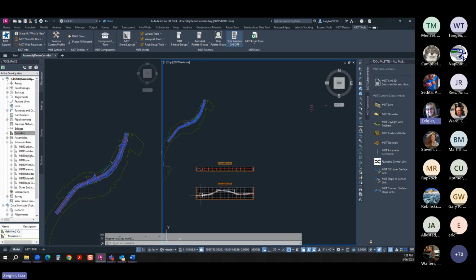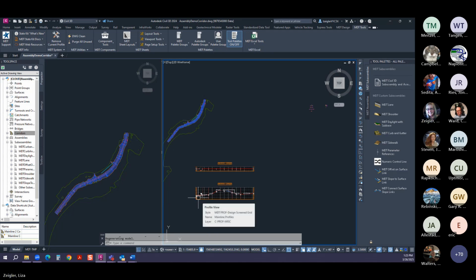So say you want to vary your ditch width. Maybe you want to start it at 10 at the beginning and end and grade it down to 0 in a certain area. And maybe you're going to go in and out throughout your whole project.